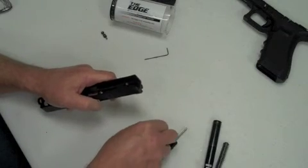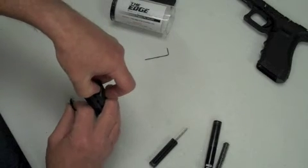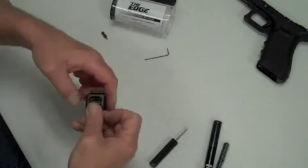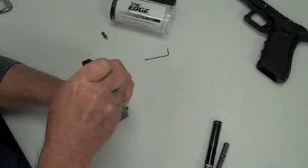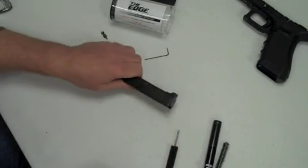Now we have to replace the back plate. I like to take the spacer sleeve and just depress it with my thumb and get a good start on the back plate. And once you've done that, then you can move the EDP out of the way with your disassembly tool by pressing it down and click back in place.